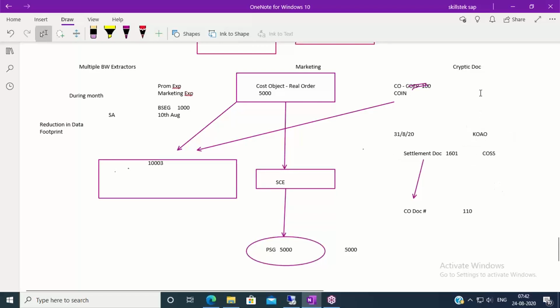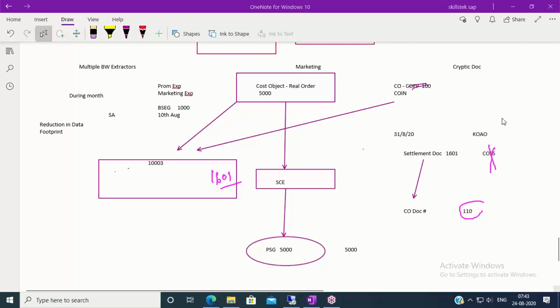Earlier this data was part of your COSS. Now COSS is again not required, so we will see this document 1601 within this table, it should be part of your finance table. Plus, there should be another document which is going to reflect in the COPA.